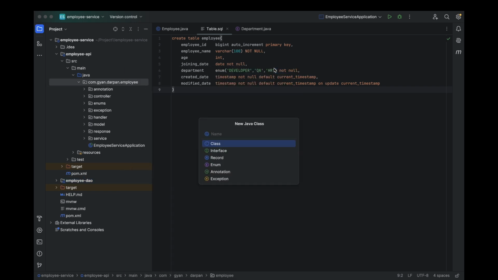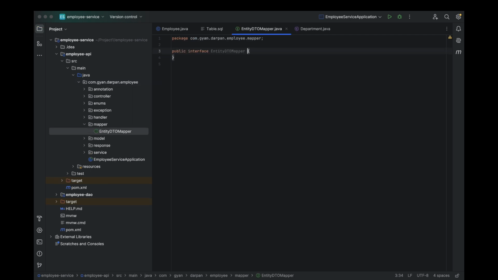Let's create a generic interface called EntityDTOMapper. This will help us seamlessly map between entity and DTO. Inside it, I'll define two generic types: E for entity, D for DTO.